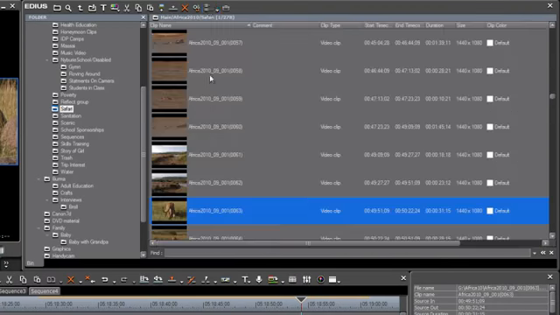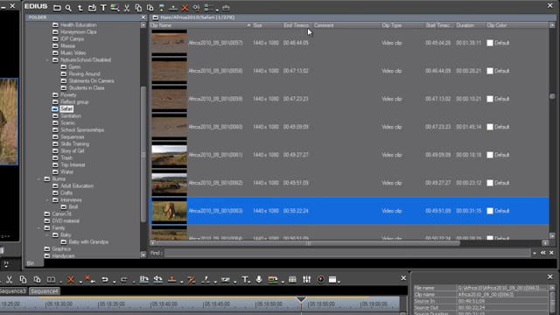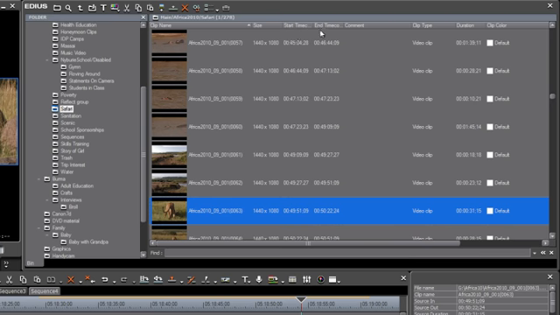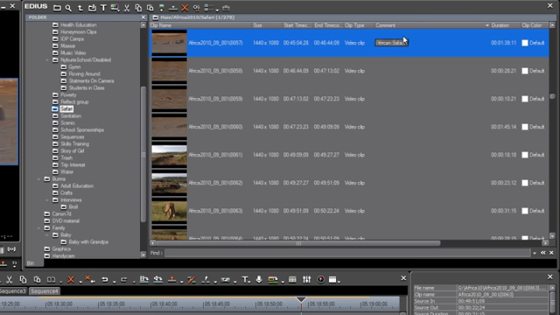Okay, I usually like to have this one open where we have large icons and still have access to the text. And you can move these around. Let's say that you like to have the size of your clip demonstrated right after the tape name. You can bring those over, your end code, your start time code, the clip type, and you can also extend the width of each of these so that you have more room to type in a comment. But I like to have the comment usually right beside the clip name.